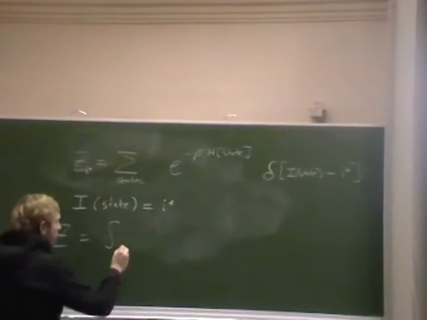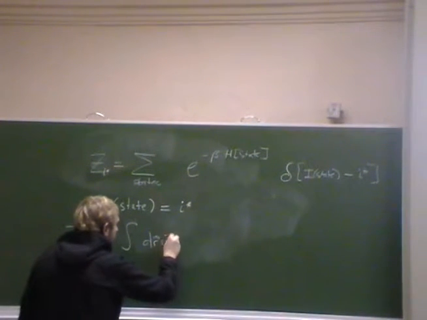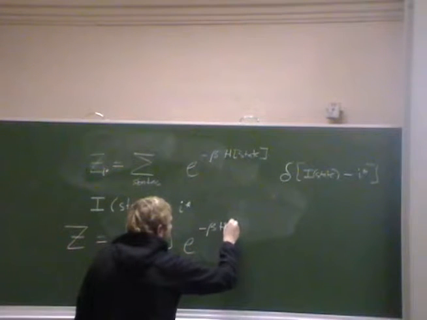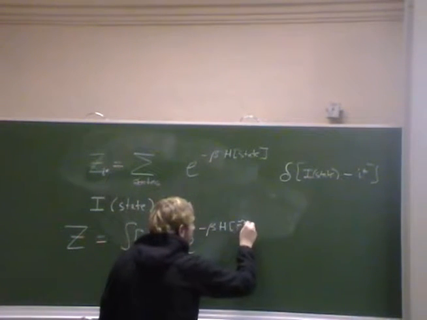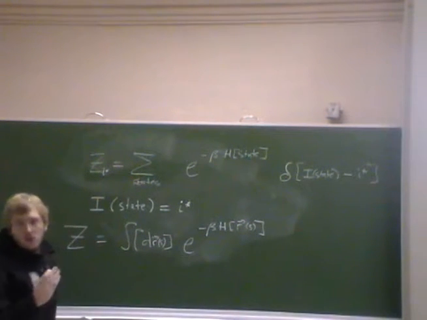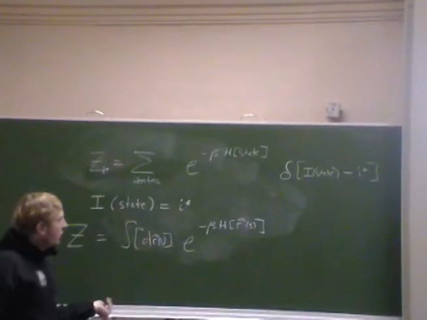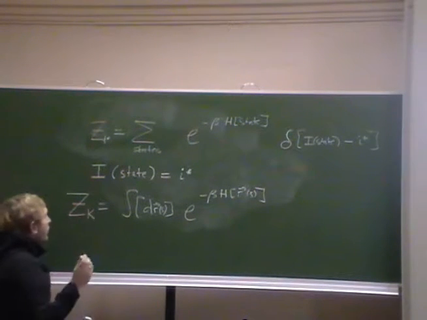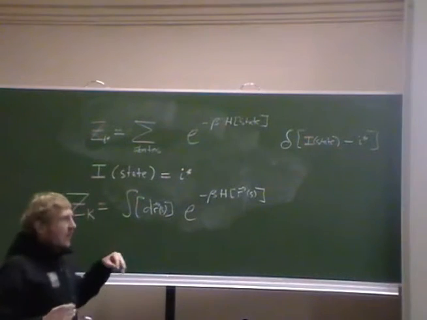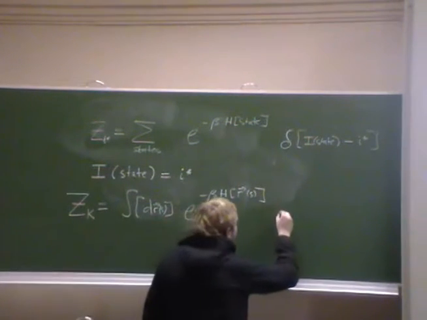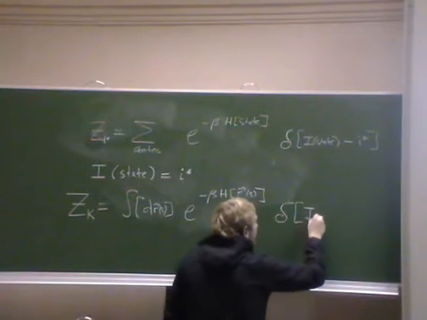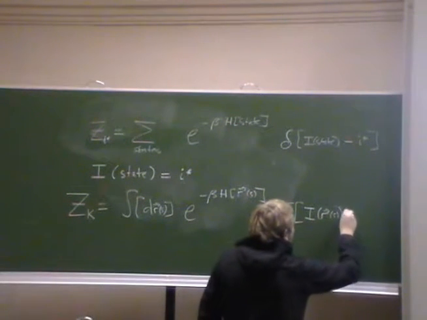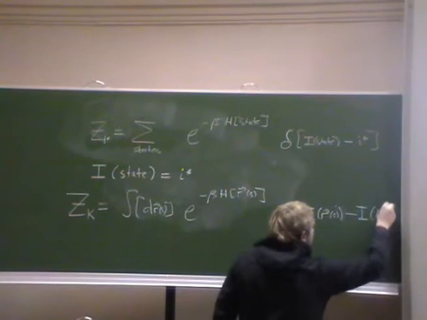So if I have an unconstrained path integral, what do I have? I have my measure, and I have some functional dependence in my Hamiltonian on this path. This is an unconstrained path integral. Now what if I want to work out the path integral of a particular knot? Well, again I could say I have some knot, and perhaps I want to capture that this knot has a particular knot invariant. Well, what you can do is then you can, in a functional form, include that the invariant of this path must be equal to the invariant of the particular knot that I'm looking at.